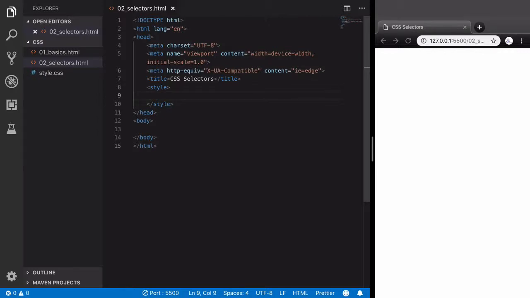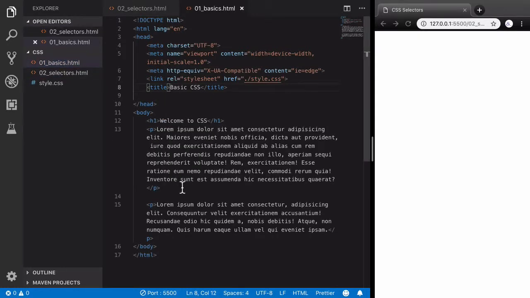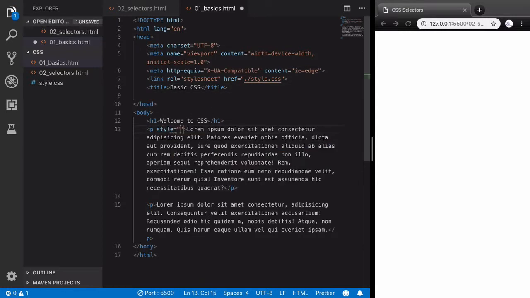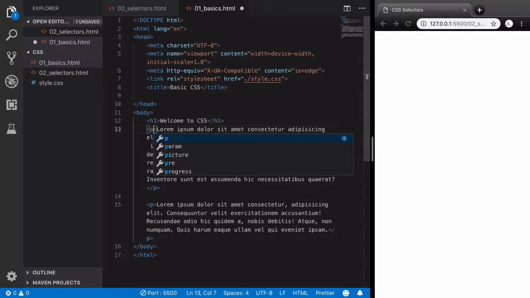Hello and welcome. In our last video we talked about how we can add CSS to our files, and I told us of 3 ways we can do that. The first one is inline, where inside our tags we can begin to add our style, and when we add the style it works. And I told you this is not a good practice, and I don't think I'll be using it at all in this course, and in your project you're not even advised to use it. I just had to tell you that it exists.